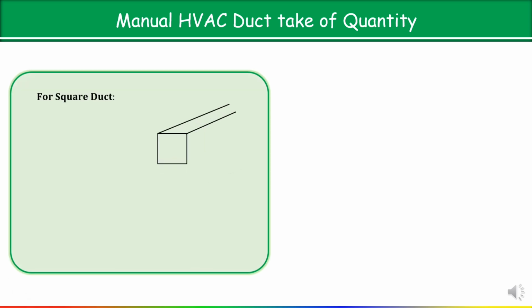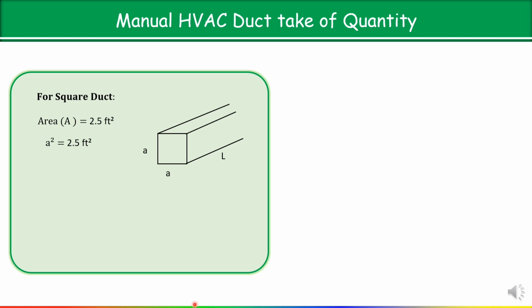Okay, same way, now if you want to use a square duct, all of you know that for a square duct all sides are equal. Let's say the side of the square duct is small a, so all sides are equal. So here, what is the area of a square? If the side of the duct is small a, the area of the square duct is how much? Yes, a square.